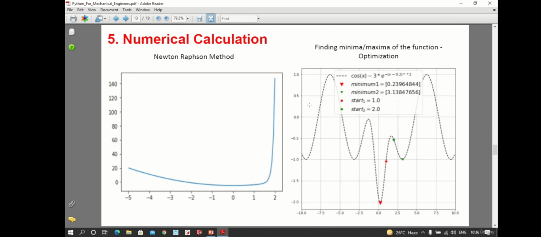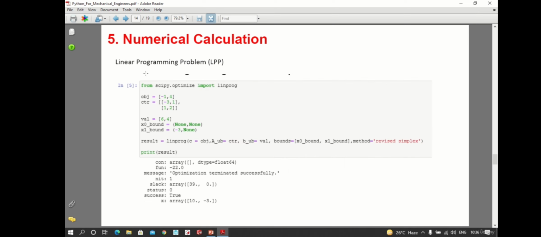Then we will see some numerical calculations like the Newton-Raphson method, then optimization like finding the maxima and minima of a function, finding the optimum value of the function. So these kinds of programs we will be covering. Then we will also do some LPP problems.